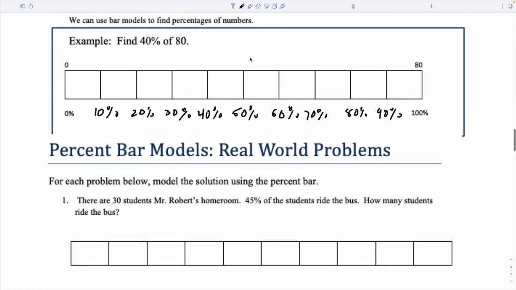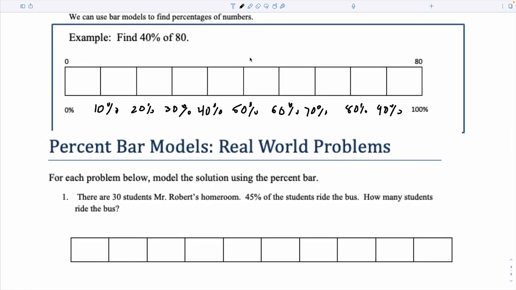If you wanted to find 40% of 80, here's why a bar model is so great to visualize. You know that 80 divided by 10 is 8. So I could label these bars up here with my numbers. If there are 10 different sections, I could just count by 8s and go from 0 to 80. Let's fill that in. 8 times 1 is 8.